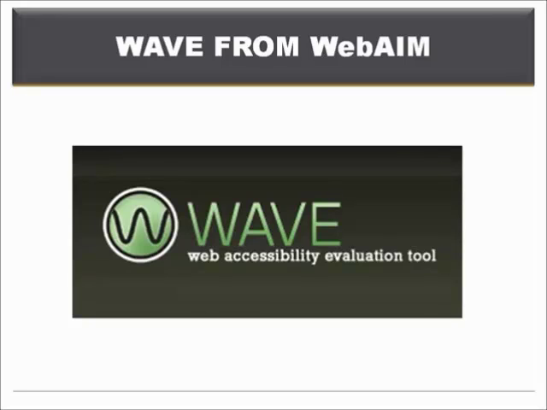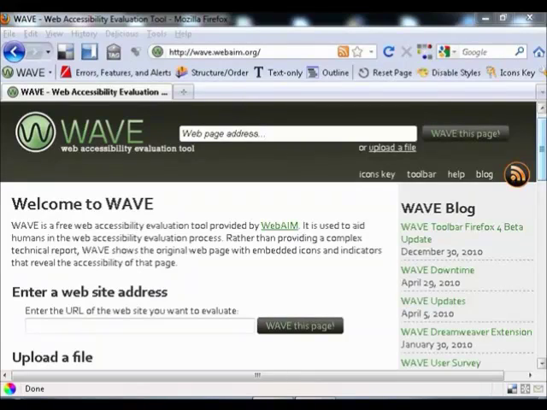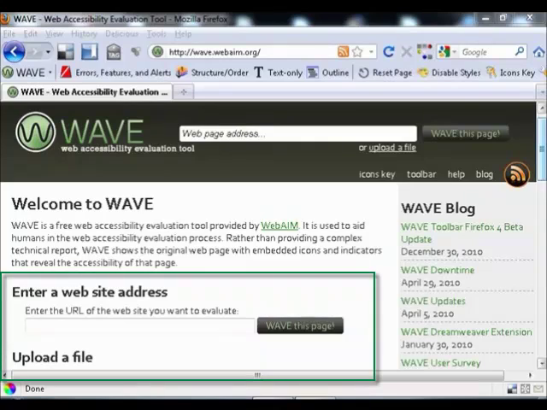Rather than providing a complex technical explanation of the web page it validates, it identifies the components of the web page. Wave is a good tool to simulate the user's perspective of web pages. I have now opened my Firefox browser on the Wave website, where you can either enter the URL of your web page address, or you can browse for the file on your hard drive to get the Wave Accessibility Evaluation report of that page.